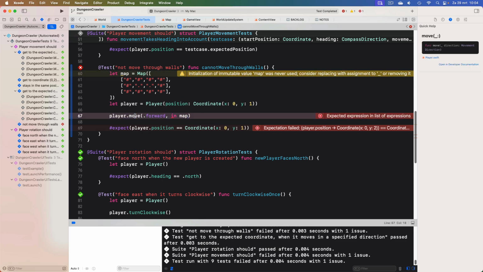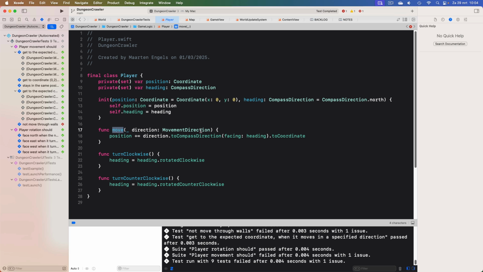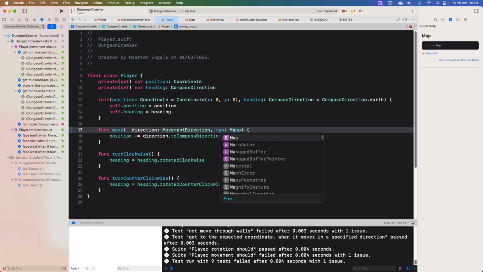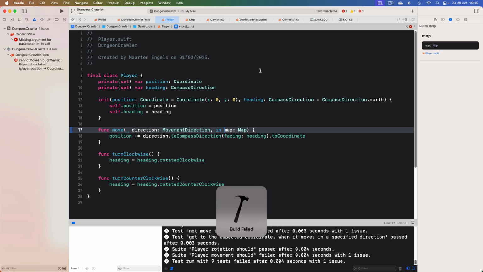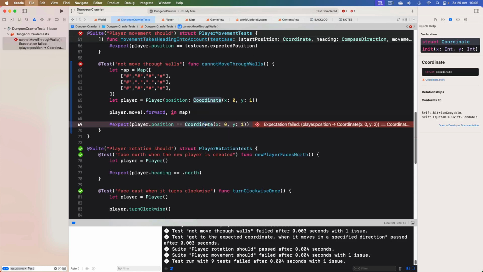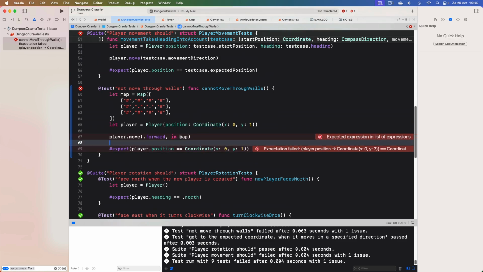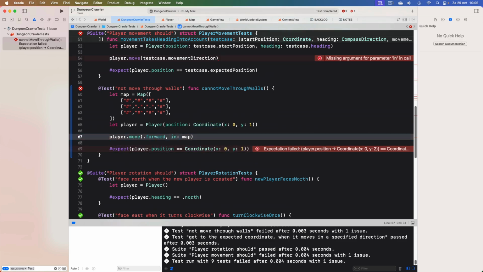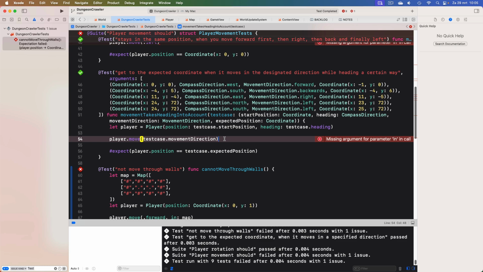So let's assume that our move command also has a map. This means that now a couple of other positions no longer compile. So we'll need a map.